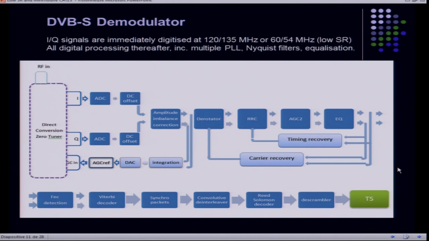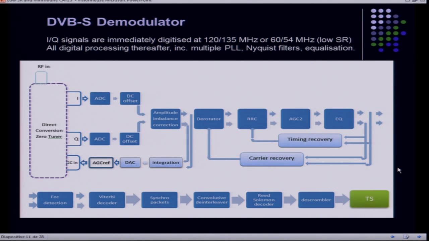This is the standard frequency. For low SR, I have changed the frequency to 60 megahertz or 54 megahertz. This is the first change I have made.